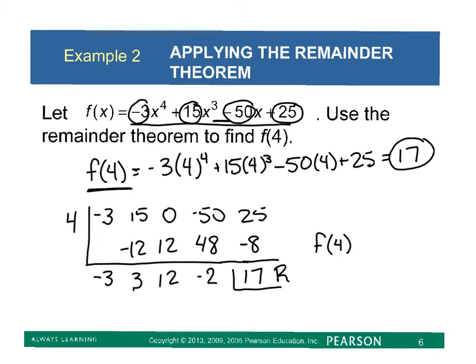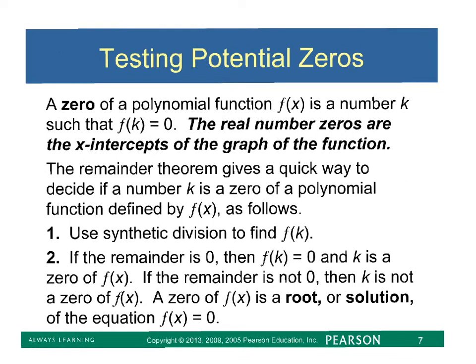You can get it 2 different ways. But if I ask you to use this remainder theorem to find a certain value, you better use synthetic division, not this up here. Okay, so here's another thing that synthetic division is really good for, is for testing zeros of a polynomial function. And how we're going to do that is set up our synthetic division and go through the steps of that.